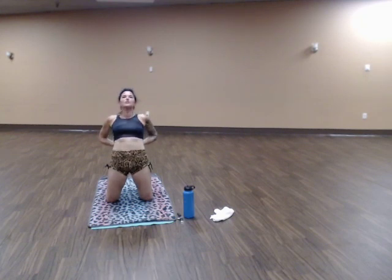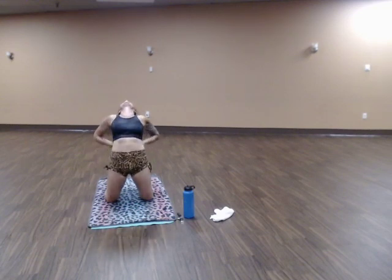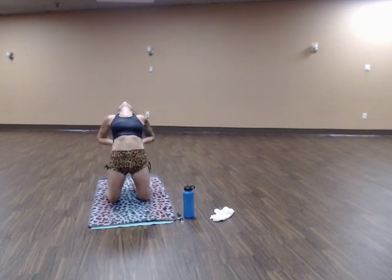Breathe through the nose. Look for the wall behind you. Look as far back as you can see, and maybe one hand at a time, reach for the heels. Thumbs out, fingers in. Hips forward, stomach forward, thighs forward. Breathe and push. Lift your chest up and push the hips forward.